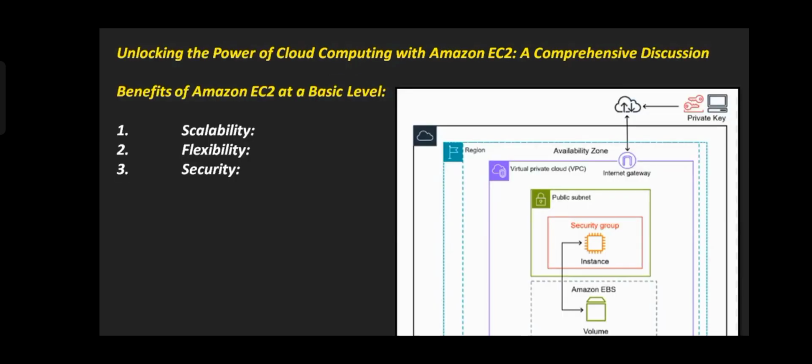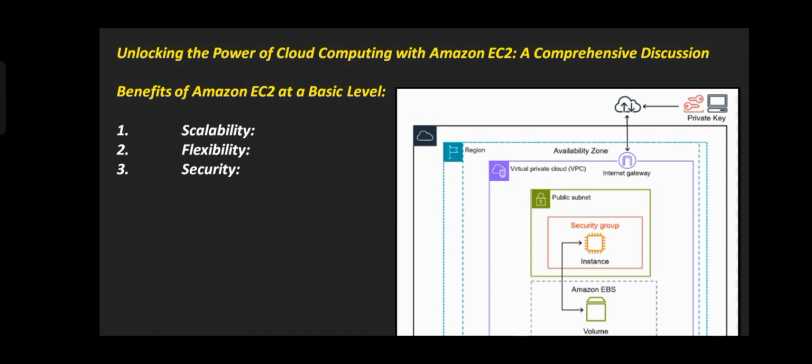Unlocking the power of cloud computing with Amazon EC2, a comprehensive discussion. In the dynamic landscape of cloud computing, Amazon Web Services has emerged as a frontrunner, providing a suite of services that empower businesses to scale, innovate, and optimize their operations. In this module, AWS explores the heart of cloud computing.